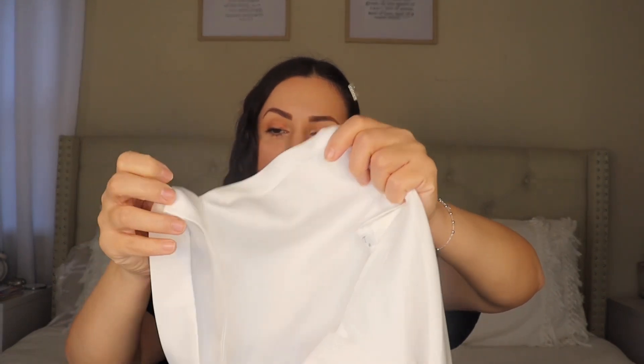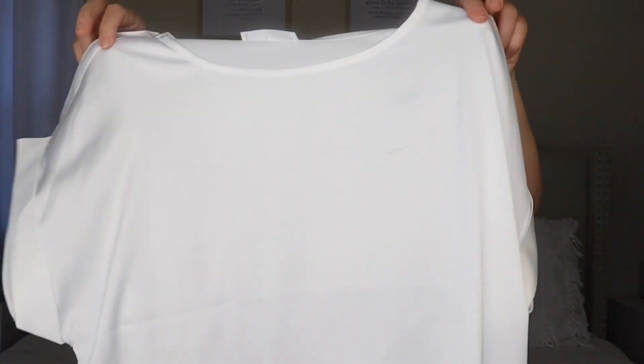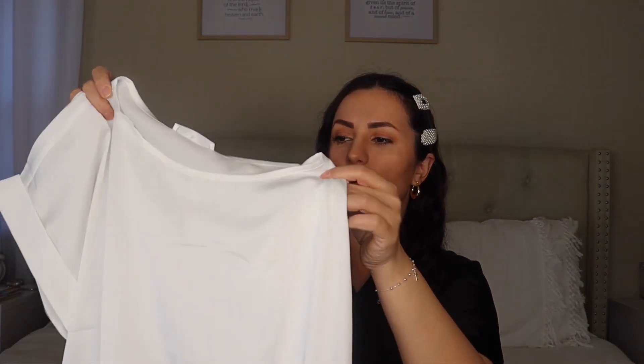This does come cuffed — again, you cannot uncuff it — and I really appreciate that because it will stay nice and cuffed, which gives it a really nice detail. It's very flowy and girly, very fluid and pretty. It does flow off your body. Very comfortable. I like that oversized look. You can definitely do a front tuck with jeans, wear it with a skirt like a pencil skirt tucked all the way in — you can wear this so many ways.